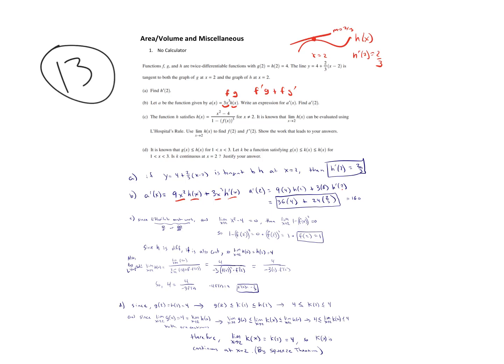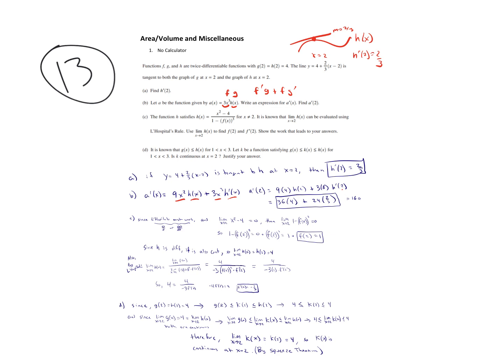Hi. So in this video, I'm just going to talk through the solutions to number 13 and number 14 in the packet. If you want to try some of it first before listening to my explanations, maybe that's a good idea. Up to you. This category here says area, volume, and miscellaneous. It is kind of a miscellaneous category.